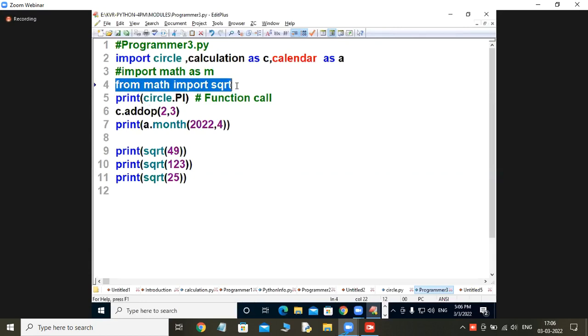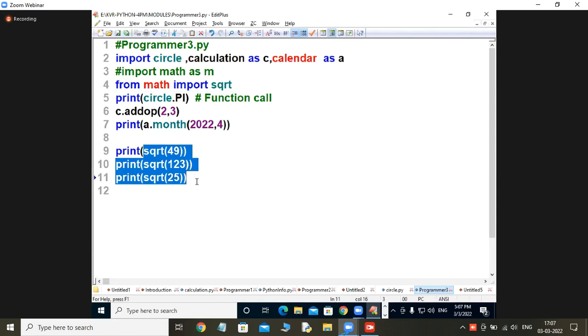In the first approach, I have to write module name dot or alias name dot. If I want to use the function 20 times, I have to write the module name 20 times, or the alias name 20 times. Is it not my waste of time? Instead of that, what should I do, my students? I can say, I want to refer to my function name directly without writing my module name, without writing my alias name.